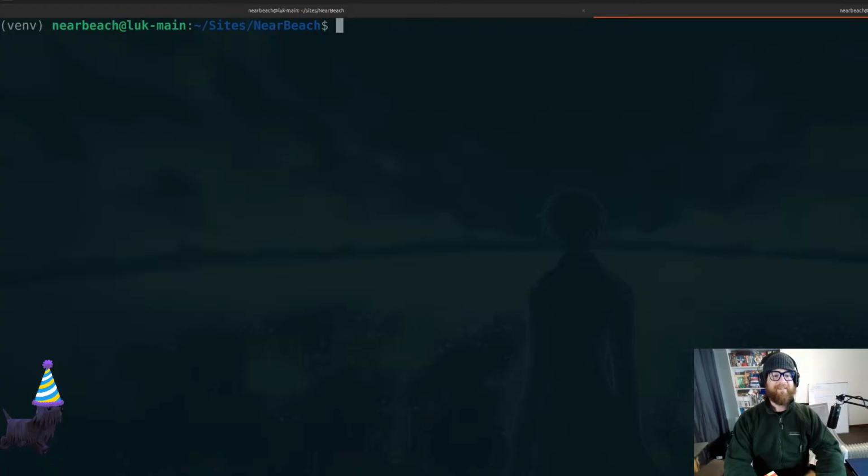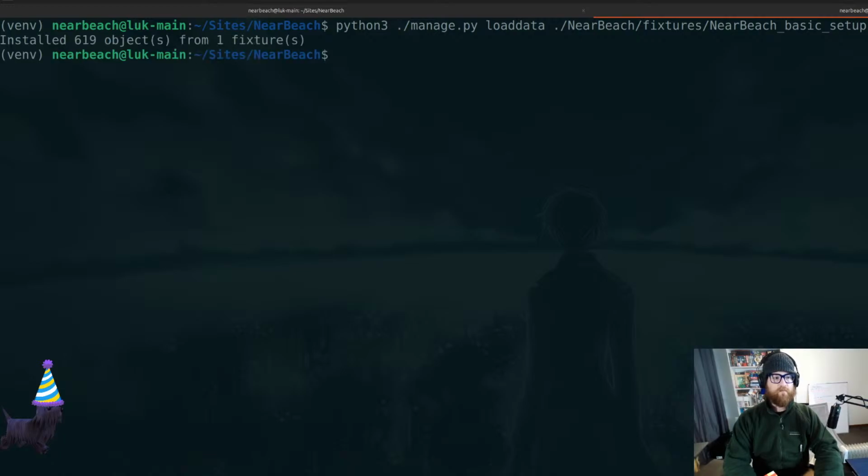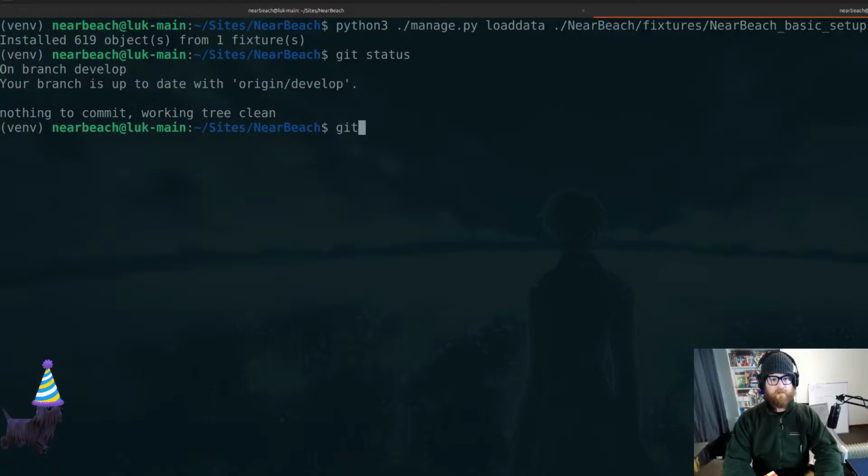So yeah. All right, we just applied the migrations. I now need to do the Python 3 manage. I'm going to load some data into it, our test data. I'm going to go NearBeach fixtures. I'm going to do the basics of data. That's perfectly fine. Cool. And then what I want to do, git stash list.